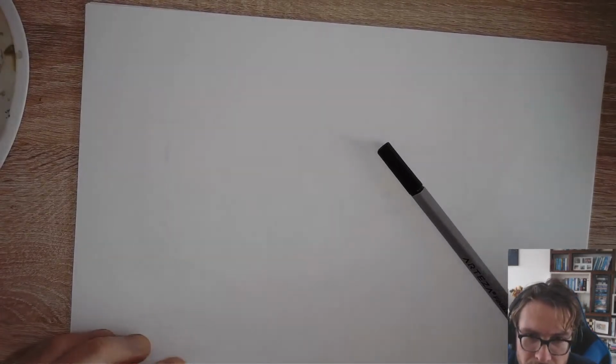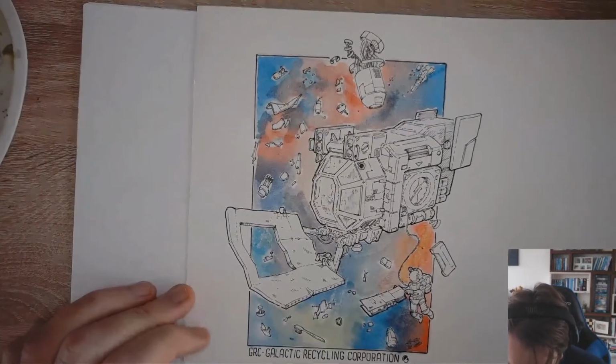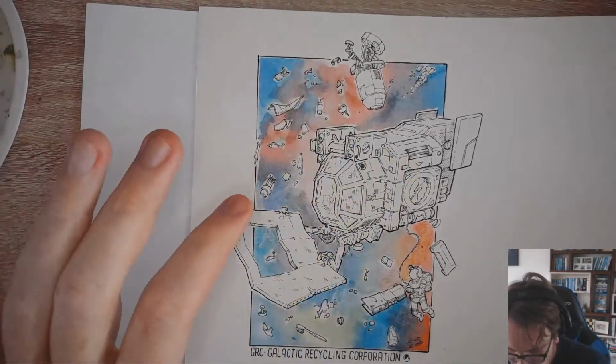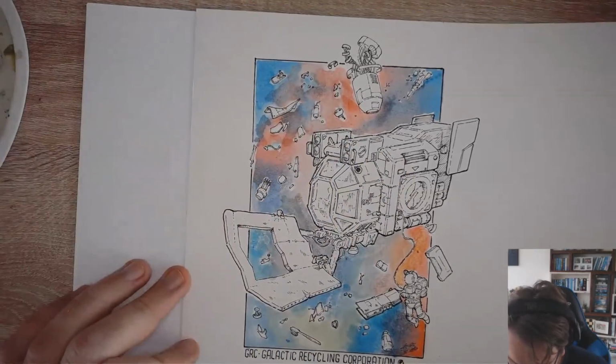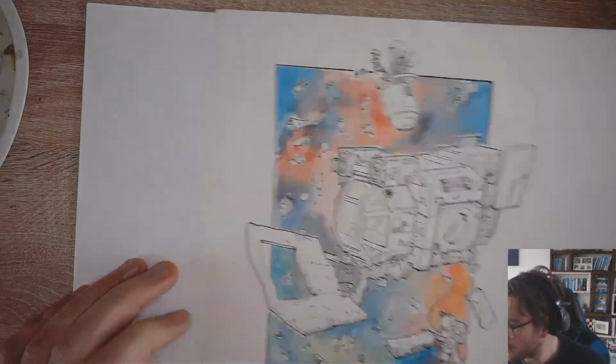Don't have the time to watch the stream, but I just wanted to say that that looks awesome. Hey, thank you very much. Well, at least I hope it is getting a bit better now that it's drying. Let's see towards the end. I have to choose a good color for the spaceship and the debris as well. Probably will go with something orange-y because that should just go well with all the blues in the background.